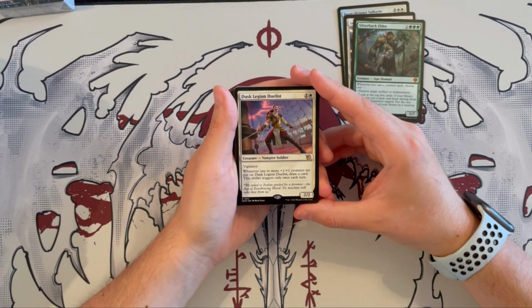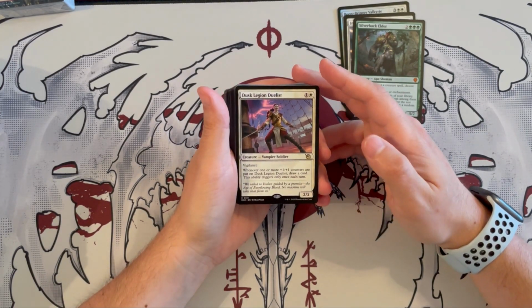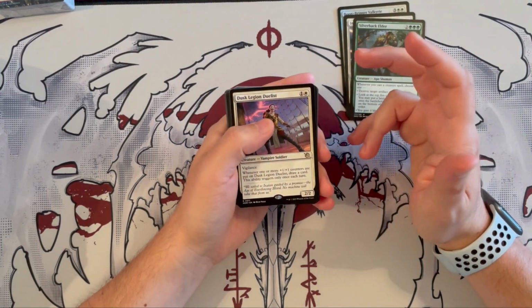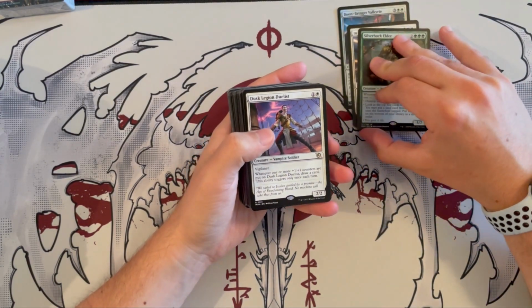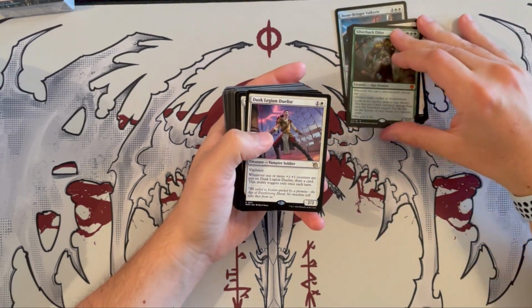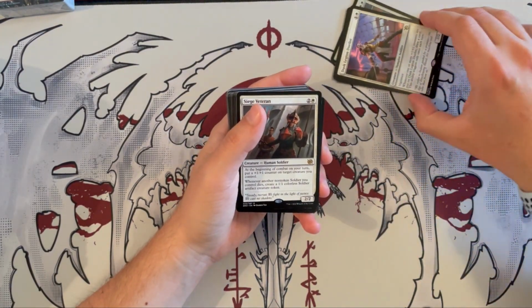Then we get the Dust Legion Duelist. This is a 2/2 Vampire Soldier, cost 2. It has vigilance, and whenever one or more +1/+1 counters are put on it, you draw a card. This ability triggers only once each turn. Again, a very complicated card for a completely new player. You haven't explained what counters are, and so far there haven't been any cards that do, and this is a little bit annoying as such.